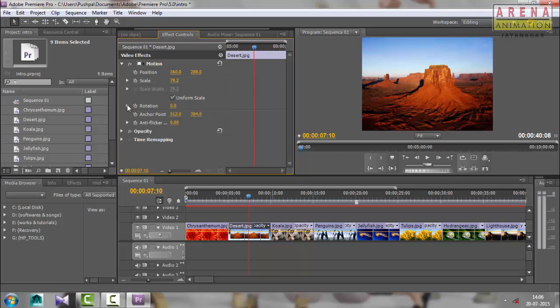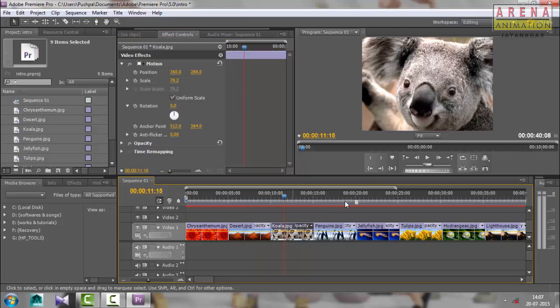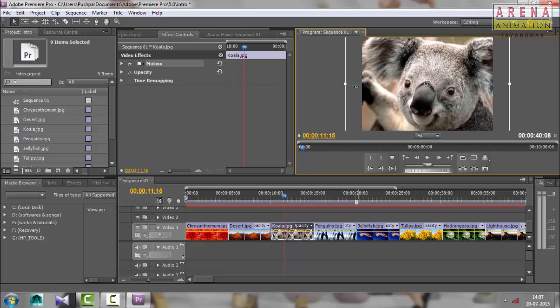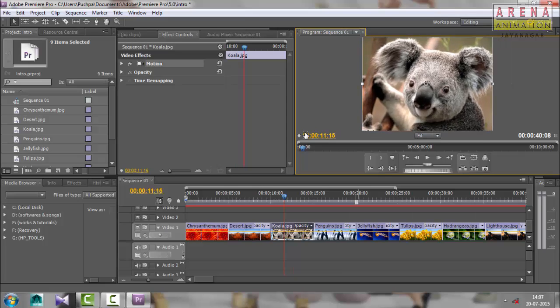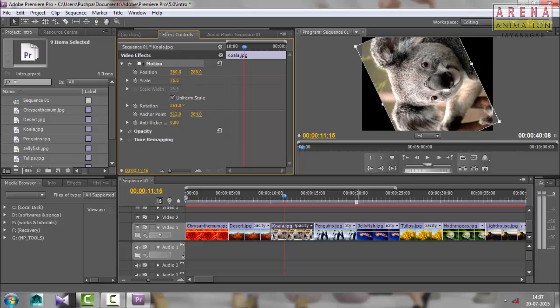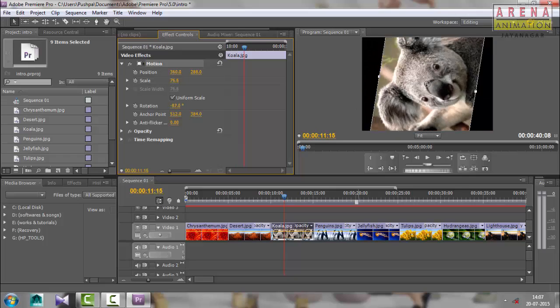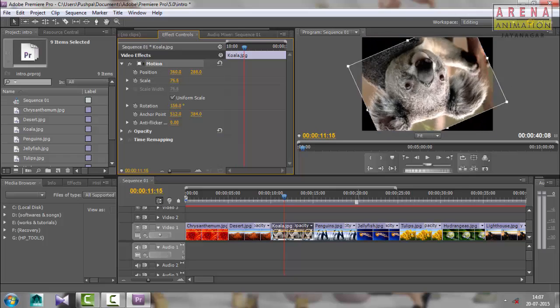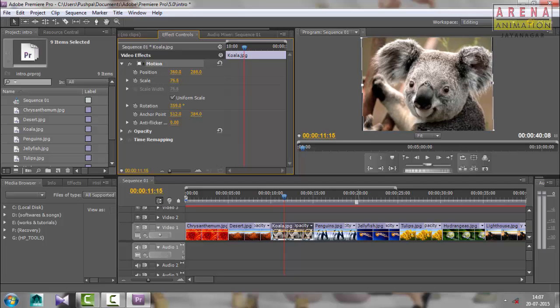And then comes the rotation option. When I talk about the rotation, here I can select one more image. Make sure you adjust the size properly to the screen first, and then you go to the rotation option here. See, I can rotate it like this, clockwise or counterclockwise. Very simple options. Okay, so that's about position, scaling and rotation.